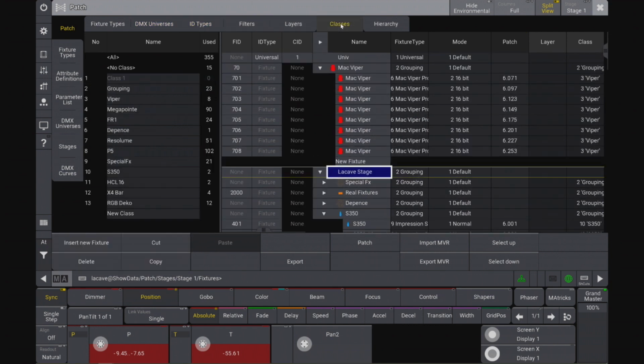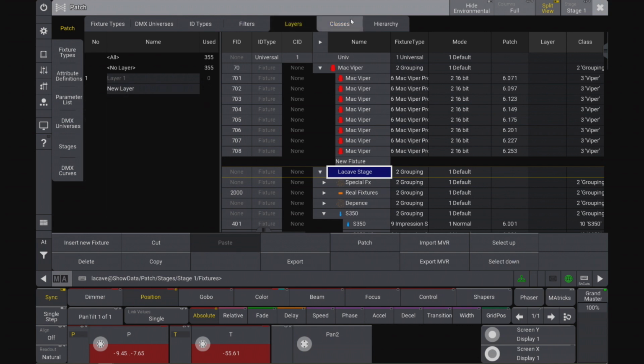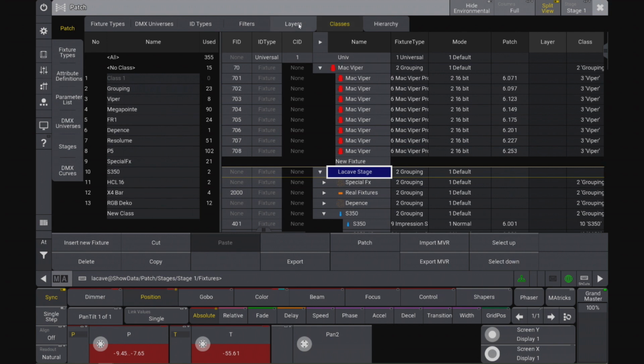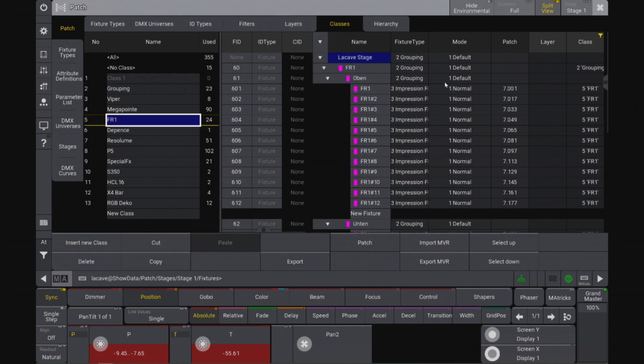It is getting really powerful when you work with CAD software and you are using and importing maybe GTF files. So it contains all the layers and all the classes you have assigned before to the fixtures. So in this case, I can use the classes to filter on. So now I have created this patch here in Vectorworks, and now I can filter for all my classes FR1.